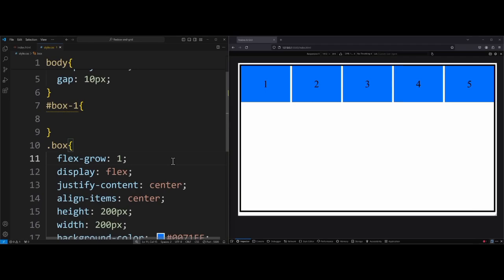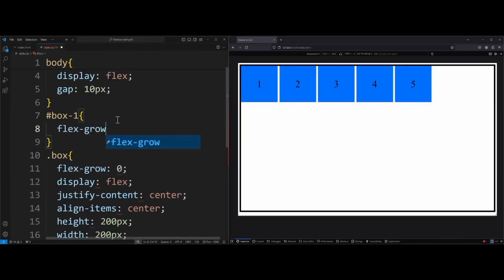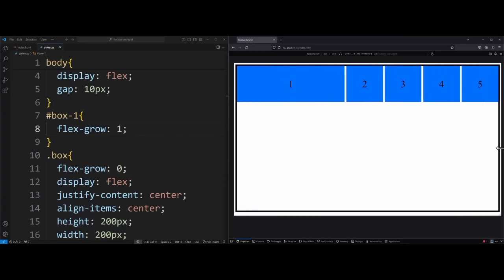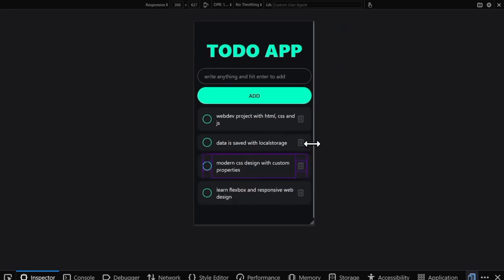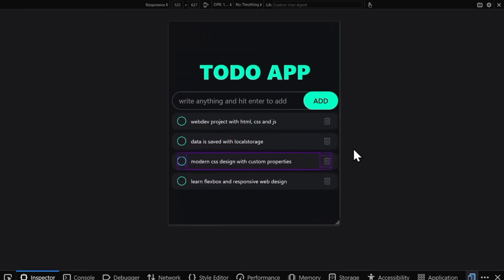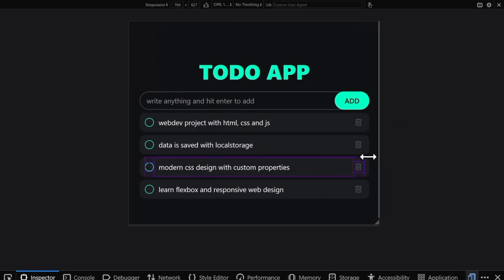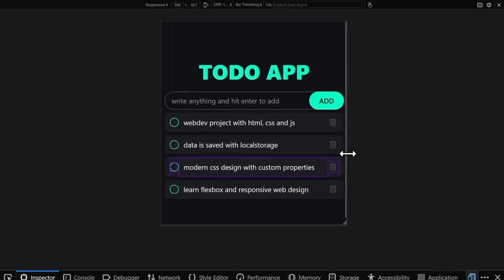And of course, you can address specific elements and apply a different grow behavior. Let's say for the boxes, the flex grow is 0, so they cannot grow, but box number 1 can grow. And as you can see, we end up with this effect where only the first element will grow. I used this exact behavior when I developed the to-do application. Here, the to-do text grows as much as possible, while the checkbox, the delete button, and all the other elements should not be able to grow. This is a very useful technique to resize specific elements depending on the screen size, so you will use it very often when making a website responsive.